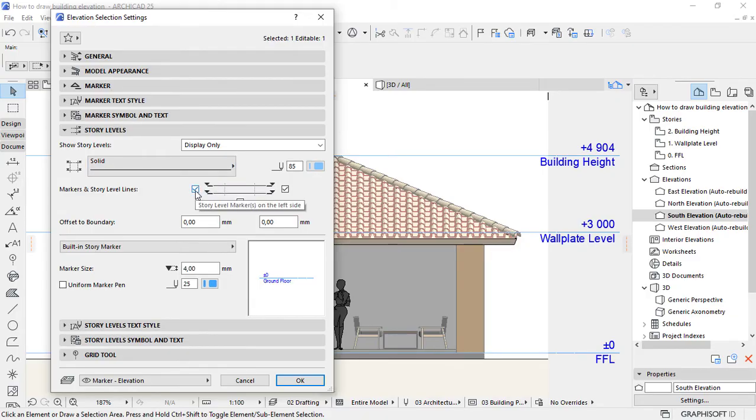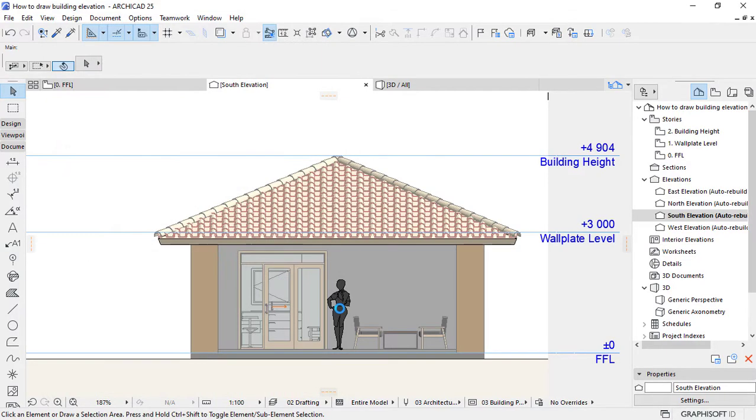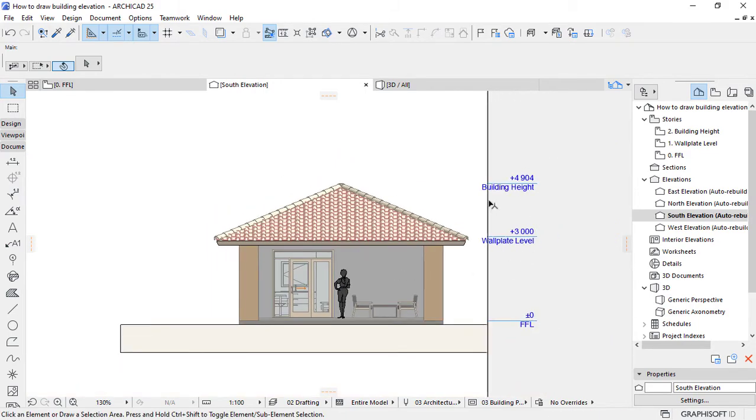So I'll get rid of the story level marker on the left side, and then I'll get rid of the story level lines that go across the drawing, to remain with just this on the right side. And then I have an option to change its pens and the marker pen as well. So I can hit OK. There we go. Now it's being restricted on this side.